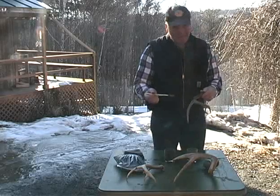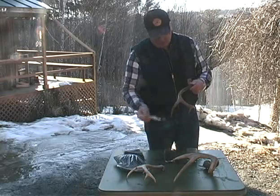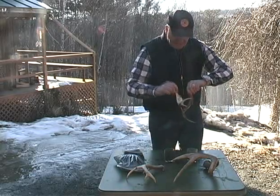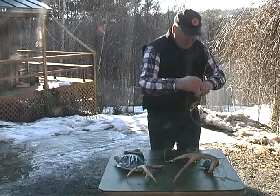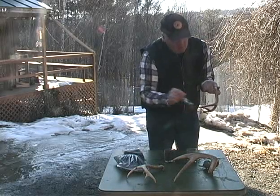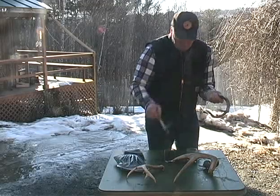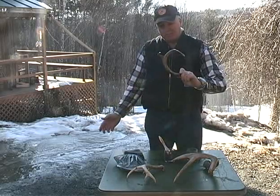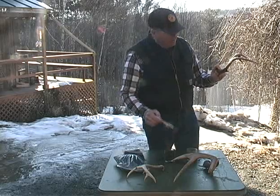Now and then they call me and they go, well, it's really darker than I thought it was. I said, well, just do this. Now you notice it's just coming right off. I try to keep it darker down here towards the base. I use straight activator, and that brings the color right down. So now it looks like a deer you'd shoot around here. I got a run that's coming down the back because I got a little bit too much activator on it.